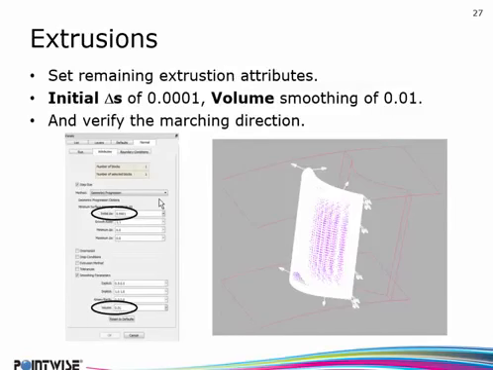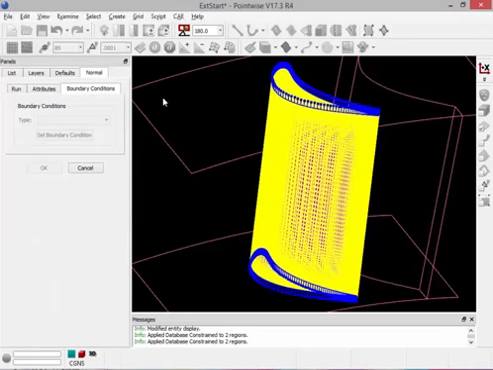So as the extrusion proceeds, it's trying to make all those cells have the same volume. It's a fairly aggressive, a fairly quick smoothing, and so sometimes it can actually change the front so quickly at the beginning of the extrusion that the extrusion may fail. And you may find a lot of cases where you may want to reduce this volume smoothing to a much smaller value to start. All right, so let's switch back over here.